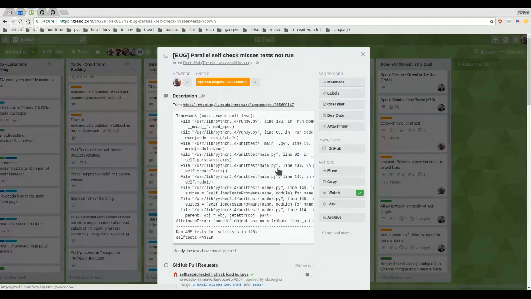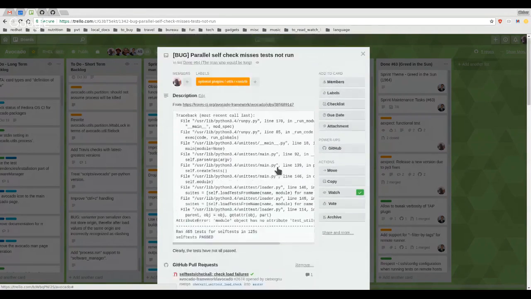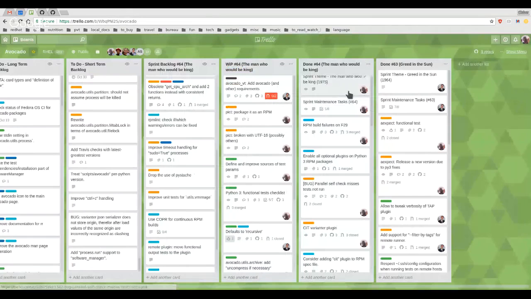Next one was a bug that we fixed in our own scripts. On Travis, we had this issue where, depending on the version of Python, on Python 3.4 specifically, if the module failed to be loaded instead of having a failure on the test, that would not be caught by our scripts, and we fixed that.